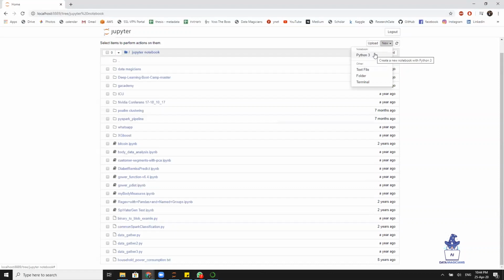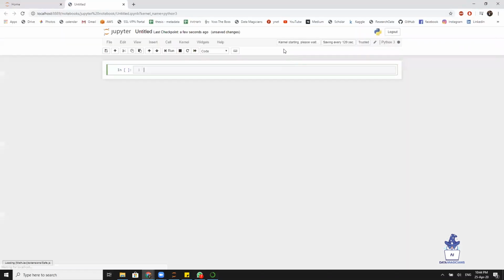Well, let me show you what's a notebook. I press here on new, and then I have an option to open a new notebook with Python 3 as the programming language that's going to run in that notebook. So I press Python 3, and now a new notebook has been created. Now, let's see what we got here. We got a new window. It looks different from the window that we saw earlier.